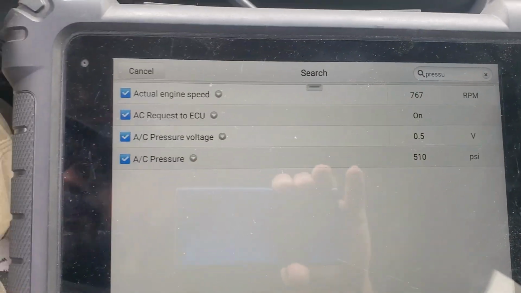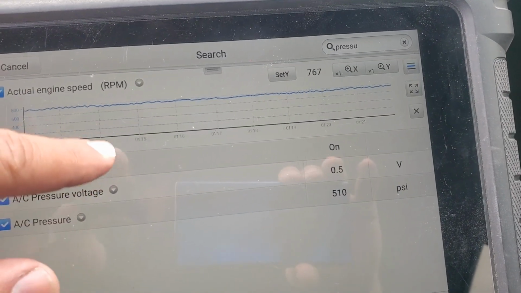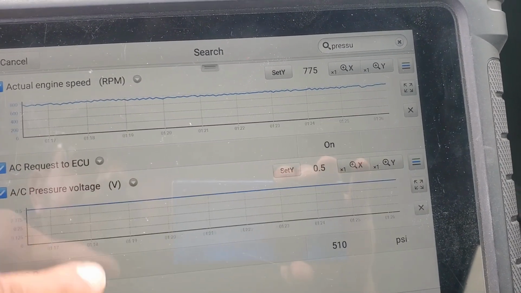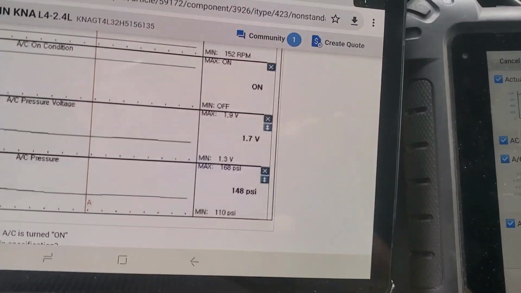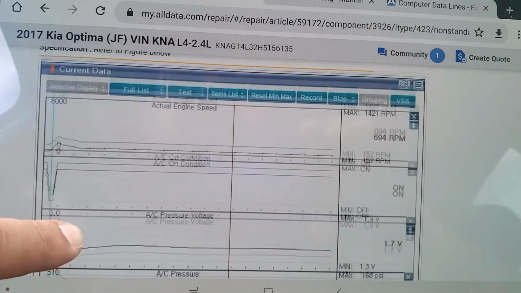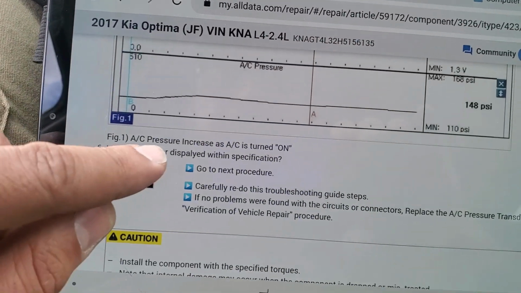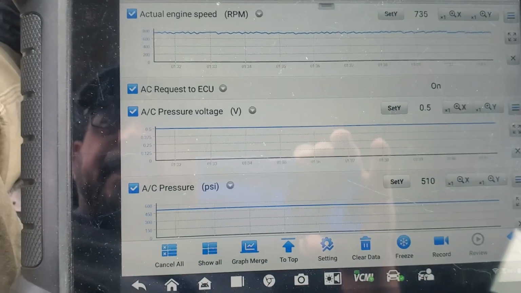All right, these four values. So we can graph. Okay, so AC pressure increases as AC is turned on.